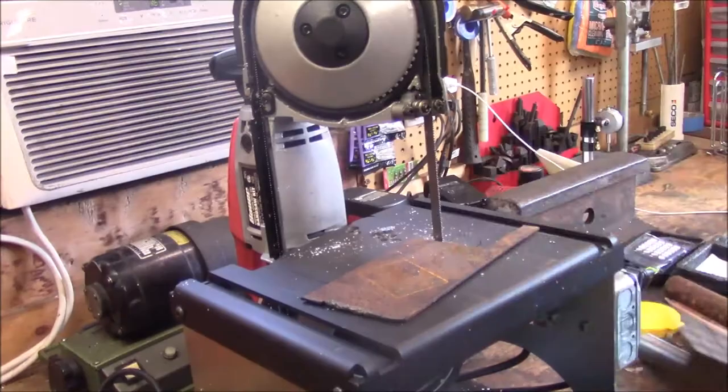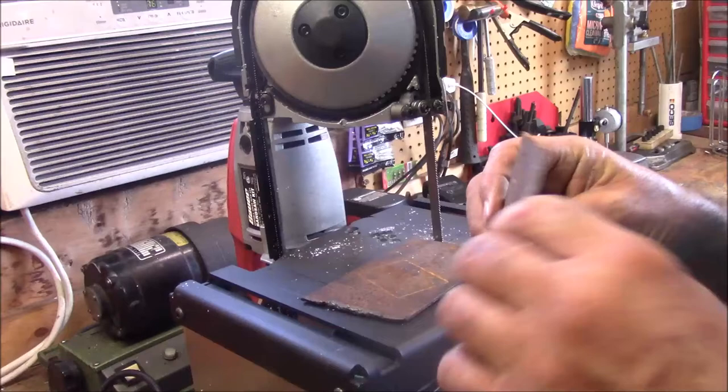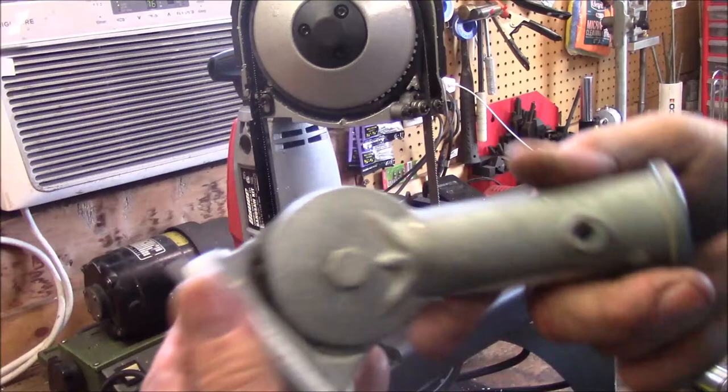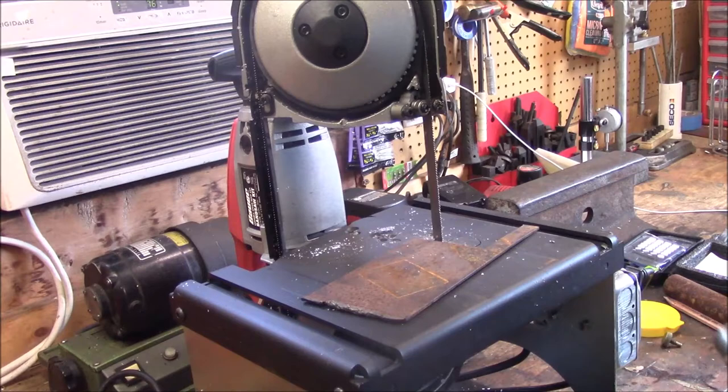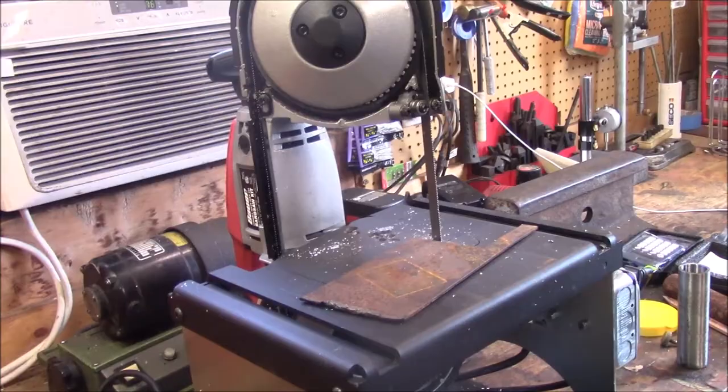All right, I sawed this out. I'm sorry, I thought I had the camera turned on and I noticed the red light wasn't working. I apologize. So, we just sawed this out real quick. All this is a plate to fit the bottom of this. So what we're gonna do is we're just gonna weld this to this, just like that. Paint the whole thing up, mount it on the house. The plan. We'll get back to it.